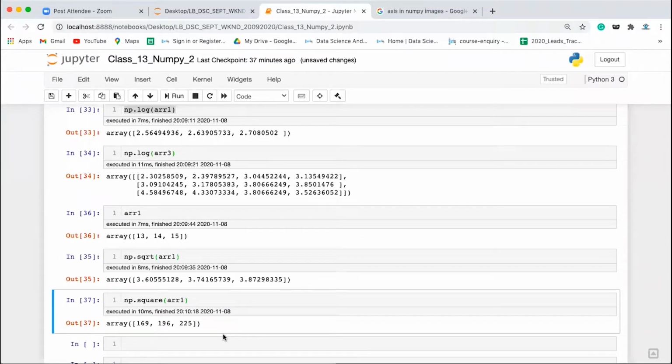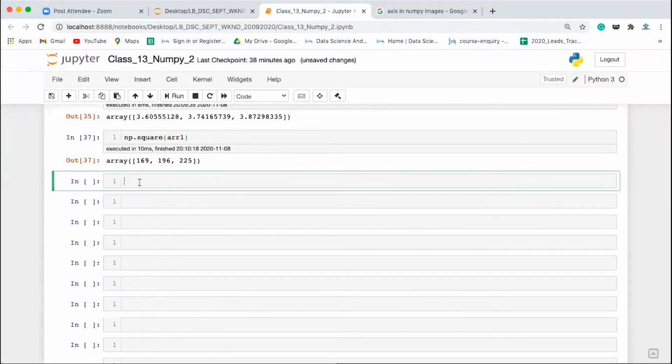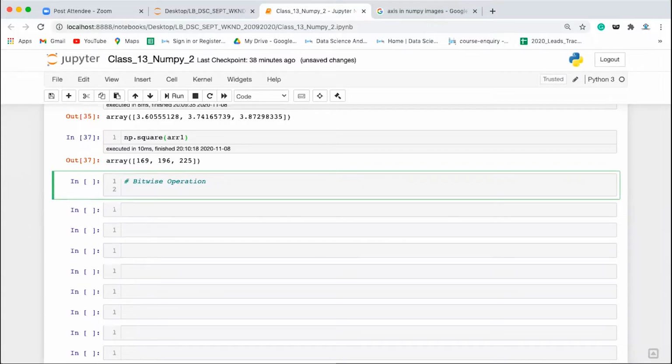Okay. Yes, we are going to discuss the bitwise operations. We have seen the bitwise operations in Python. Here also we have the bitwise operations, but we have universal functions for that. Okay. So we have np.bitwise_and, np.bitwise_or, and np.bitwise_not, and XOR. Okay, XOR and not. Fine. So let's see which all functions we have. If you remember bitwise operations, in Python you have bitwise and, bitwise or.